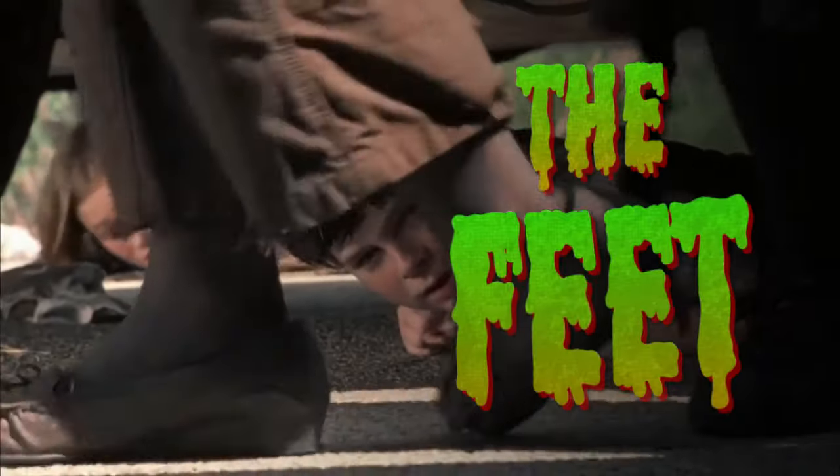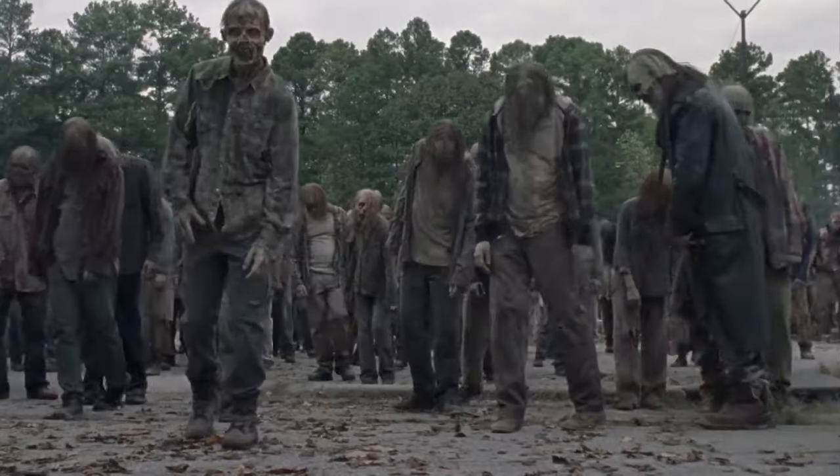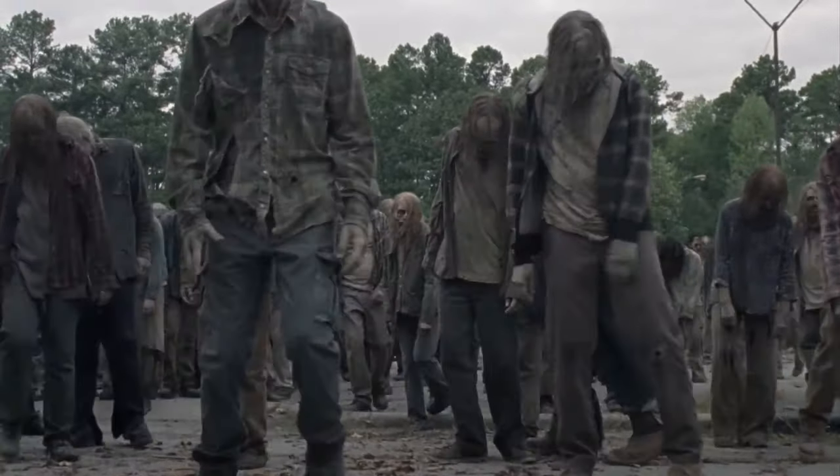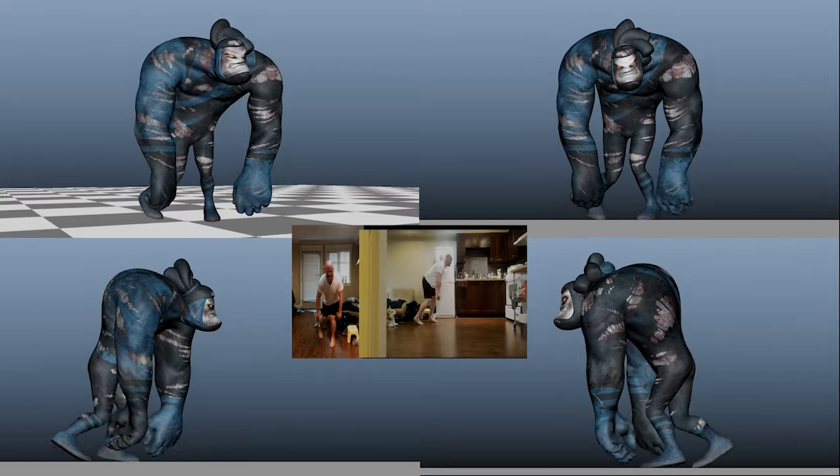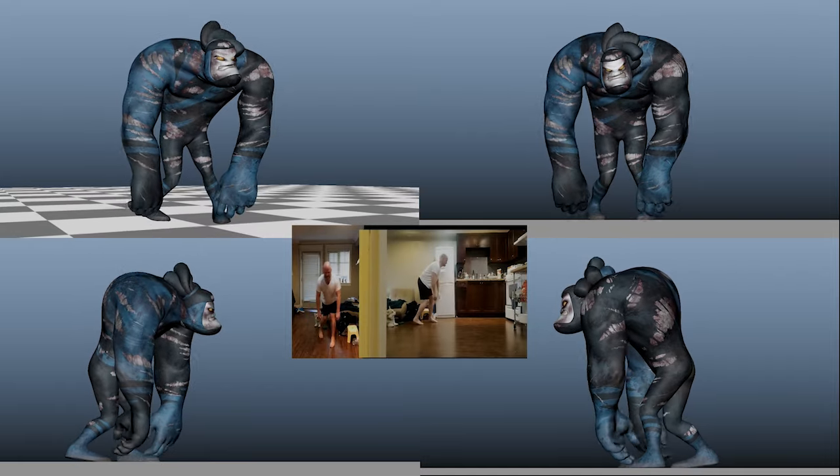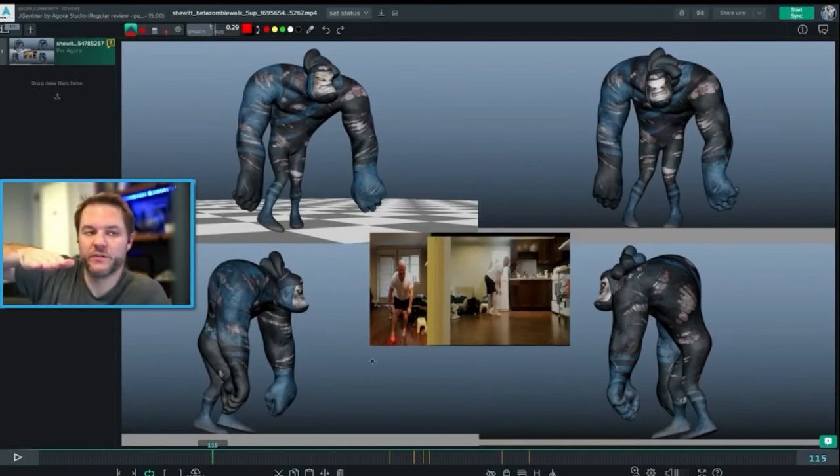Now let's talk feet. The way a zombie's feet roll, drag, and land adds a ton of weight to the character. And this is a scenario where having animation reference is helpful to understand how a foot naturally moves. In your ref, you're bending your foot more this way, so it's like the big toe is up higher than the pinky toe. And in the animation, you're doing kind of the opposite.